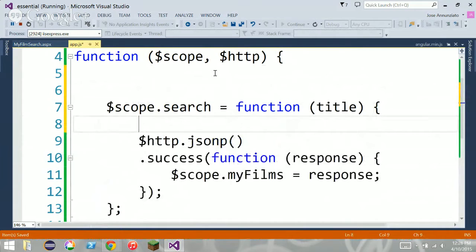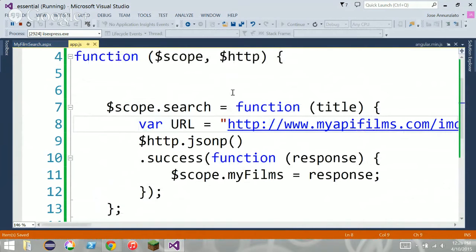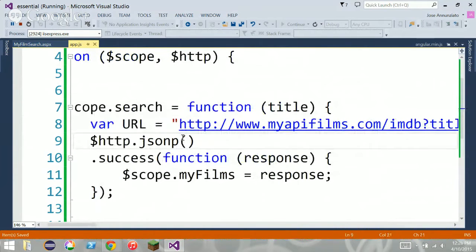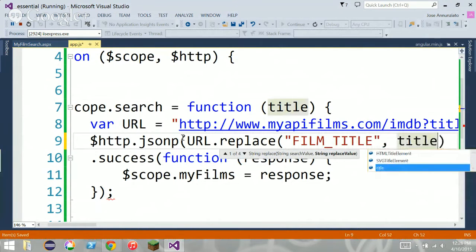That's my URL. And what I'm really going to send to them is that URL, replacing the film title with the actual title that you want me to search for.